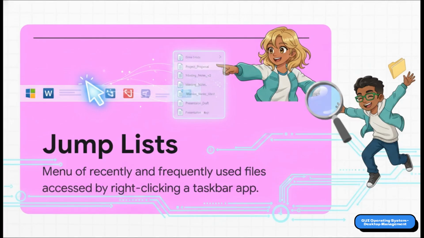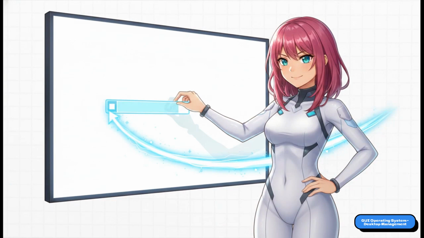You can literally jump straight into the document you were working on yesterday. It's a real game changer. But hey, what if you need absolute focus? What if you don't even want the taskbar at the bottom of your screen? Well, you're in control. By right-clicking a blank area on the taskbar and selecting Taskbar Settings, you can actually set it to automatically hide itself when you aren't using it. You can even drag the whole thing to the top, left, or right side of your screen. It's your workspace, your rules.